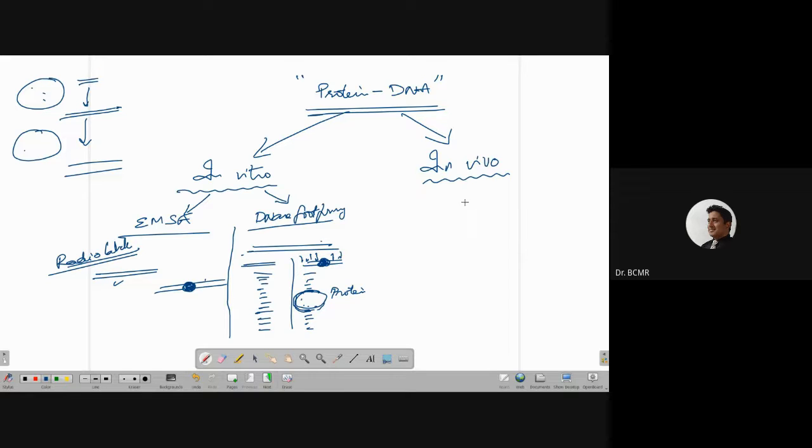In vivo method, we have learned about the yeast one-hybrid system. I think some people have written it well. When you write about this, you should mention what that one-hybrid means, right? Many of you have done that. There are a few here and there who didn't mention it, so I'm just bringing it up. Some of the answers are very elaborate, and some people have given more than one technique, and that's very nice. Well done, all those people.